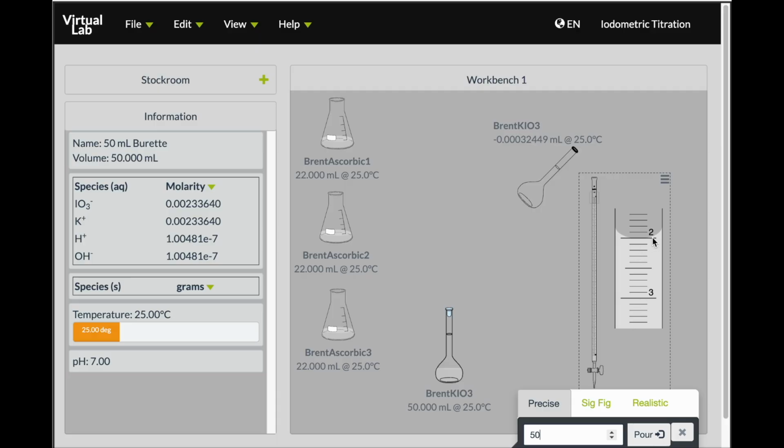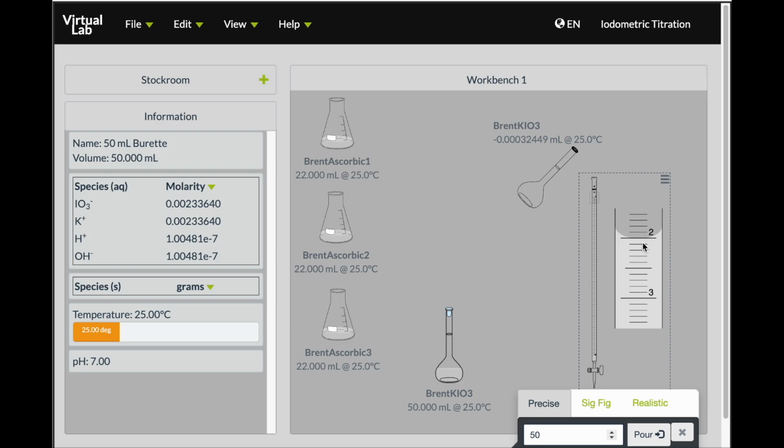Now, when we're looking at the markings on the burette, this is 2 milliliters, this is 3 milliliters. Each one of these lines here is 2.1, 2.2, 2.3, 2.4, and 2.5, so on and so forth. So when you are reading the volume from your burette, you can always estimate 1 decimal place further than what you can read on the marking on your burette. These graduations tell us to the 10th of a milliliter, so we can estimate a solution to 100th of a milliliter or to 2 decimal places.